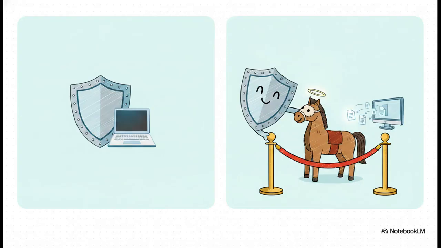So your browser is basically acting as your personal bodyguard here. It enforces sandboxing, checks policies, and verifies certificates. However, the browser is essentially blindly obedient. If it gets tricked into trusting bad code, like letting a digital Trojan horse through the gates, it's going to execute it. The bodyguard only works if it knows exactly who the bad guys are.